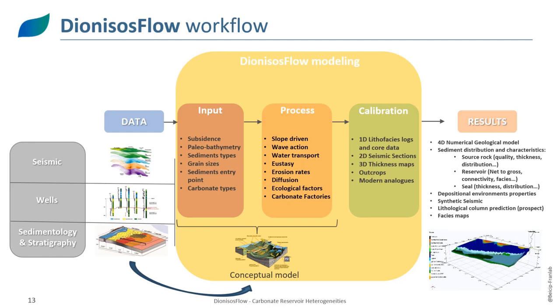Usually, this is not successfully done from the first round. So we have to go back to our input parameters, to our processes, and turn a few knobs again and re-simulate. Sometimes we'd have to go back to the conceptual model and revise it and find out that our conceptual model was inconsistent and we couldn't have had it in a certain way. And then we run this loop a few times. It's an iterative approach until we have a best fit scenario from which we can have our results.